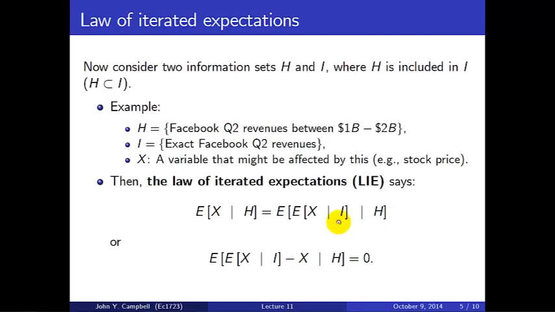Maybe this will be more intuitive if we essentially subtract the left-hand side from the right-hand side and write this as the expectation, conditional on h, of the difference between the expectation given i and the variable itself is zero. What does that mean? Well, what is this thing here? The difference between the forecast given i and the variable itself, that's the mistake that you're going to make in your forecast based on information set i.